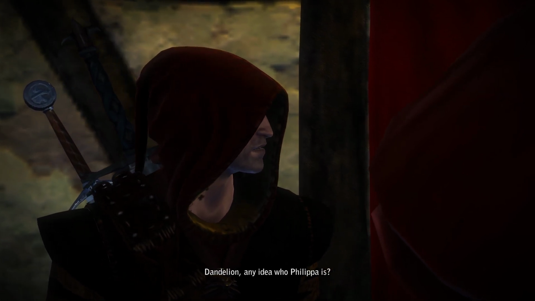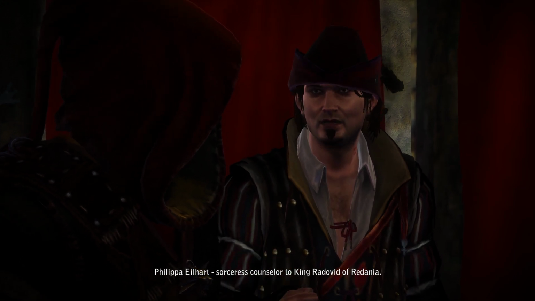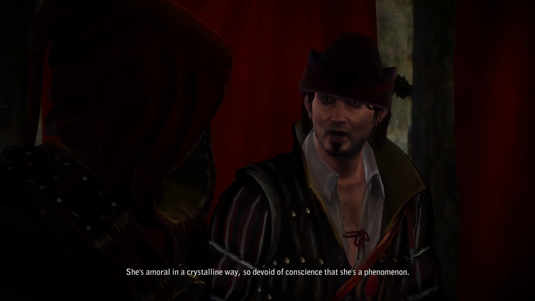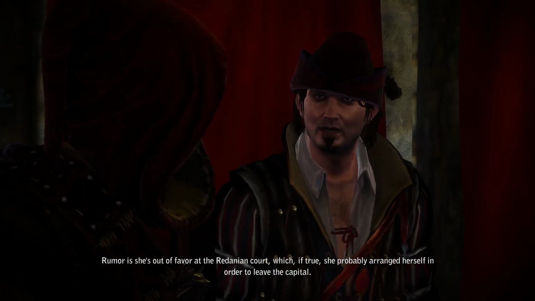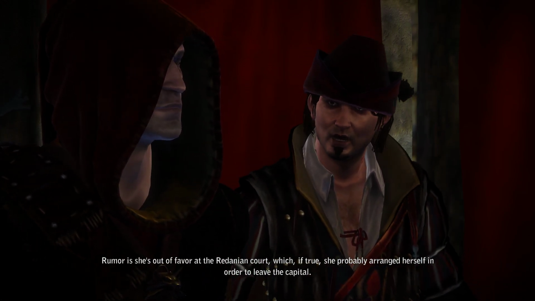Dandelion, any idea who Philippa is? Philippa Eilhart, sorceress counselor to King Radovid of Redania, a grand mistress of the world's most fetid cuisine, politics. She's amoral in a crystalline way, so devoid of conscience that she's a phenomenon. Rumor is she's out of favor at the Redanian court, which, if true, she probably arranged herself in order to leave the capital.